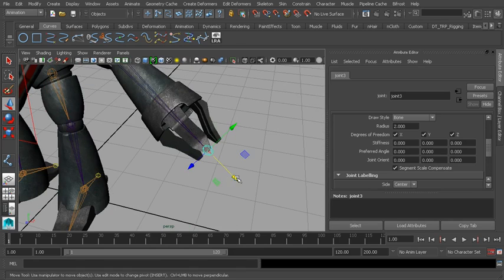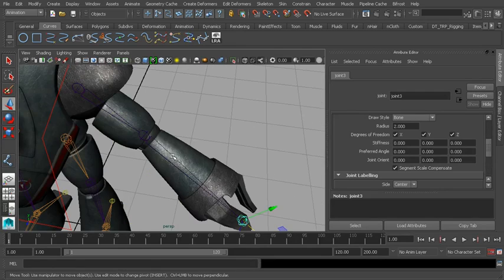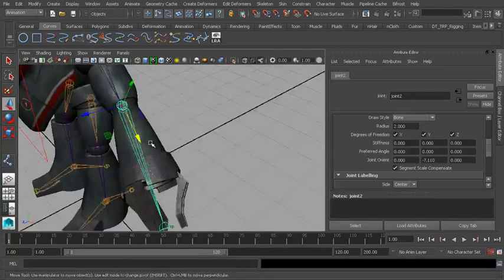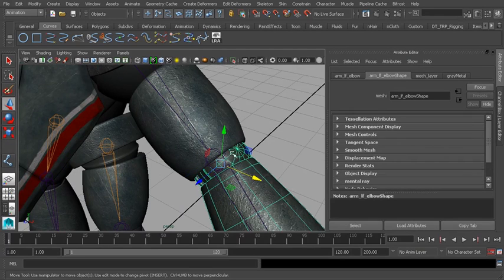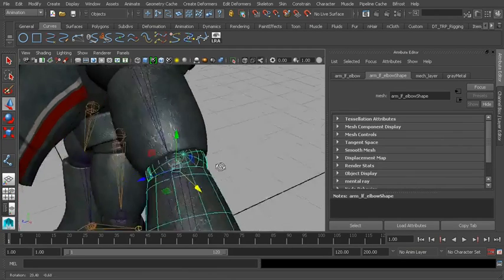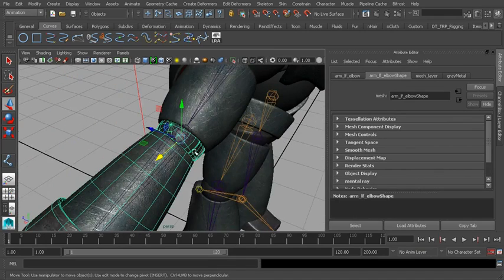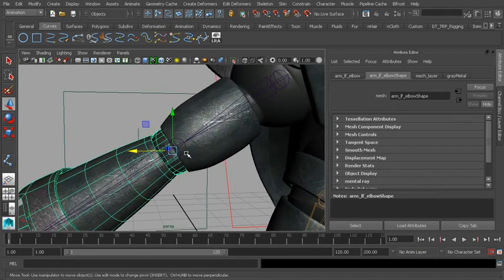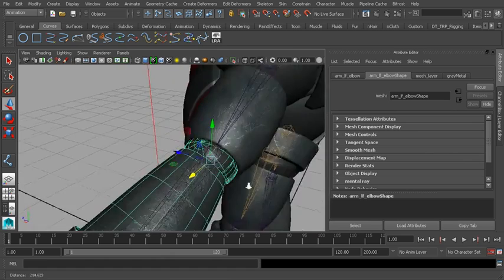So I'll just go ahead and move this up locally. That looks great. Fantastic. So once we've managed to do that, we then want to make sure that the elbow here is truly aligned to the center point of our elbow geometry. Again, just so that as we start to bend the elbow, it will bend properly. So in this case, it might be best to go ahead and work with our LRA tool. That way we can use the D key to snap to the pivot of this object.